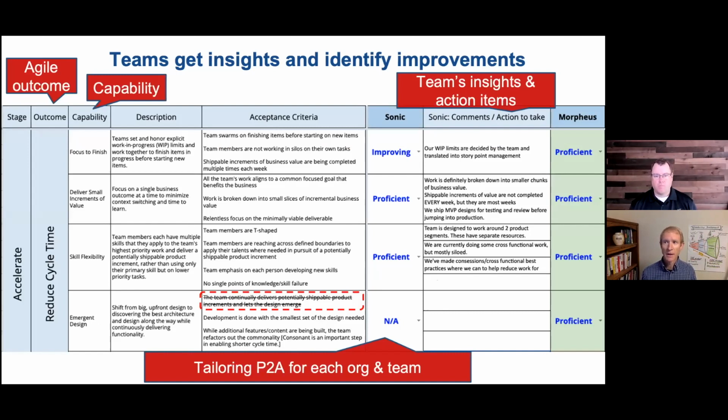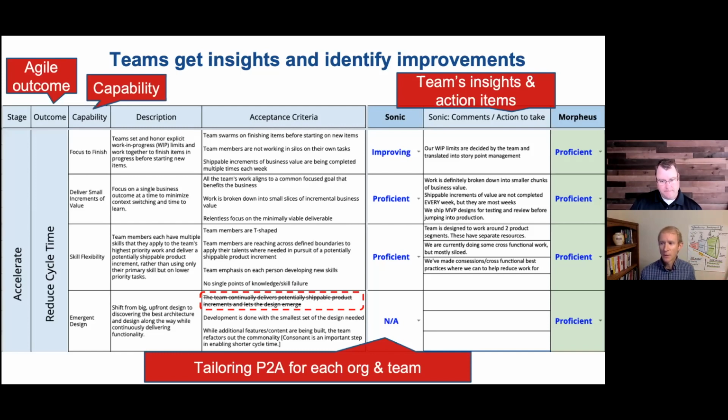So here we're looking at an outcome called reduce cycle time. And you can see that there are several capabilities that this one consists of: focus to finish, deliver small increments of value, et cetera, in that third column. And there's a description and some detailed acceptance criteria.